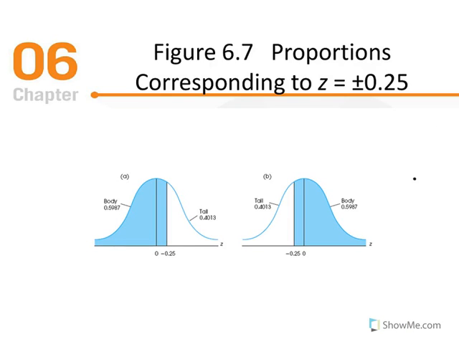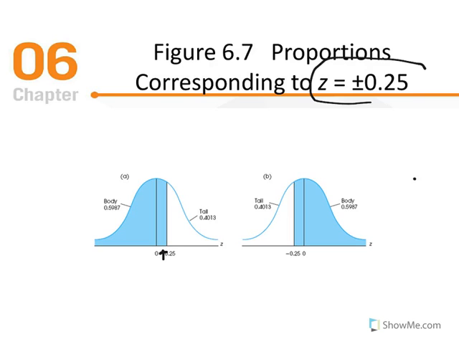Figure 6.7, and I just noticed in our text and in this slide there is an error. This should be a positive 0.25 because it's to the right. So that's a typo. And as you will see, there are some typos in the text, which is very common in a math textbook. And when we do catch something like that, it's a learning opportunity. They're just typos, human error, computer error, but when we note them, it helps reinforce that you understand what you're looking at. So when I looked at this, I realized that this doesn't make sense.